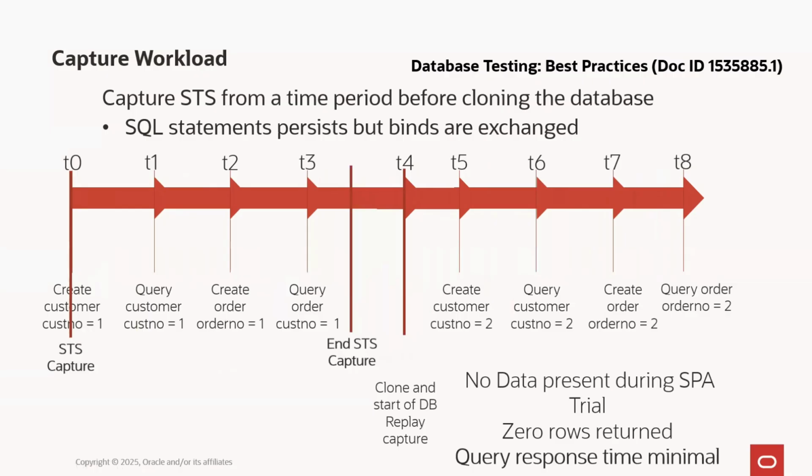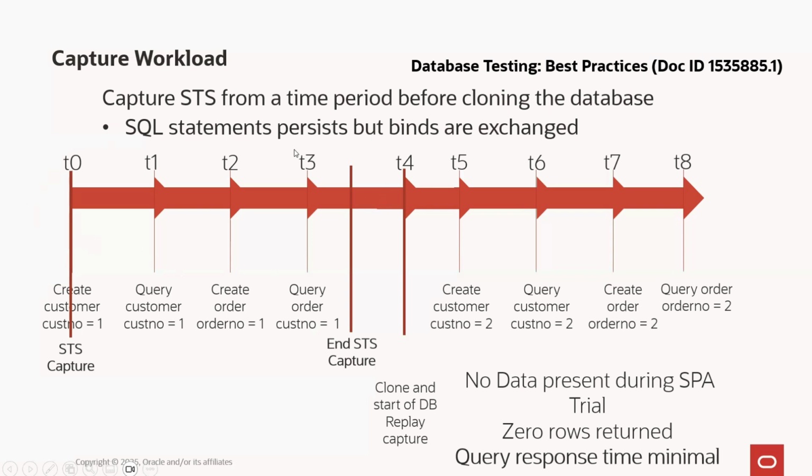The answer is yes. So if you say, I want to capture 4 hours worth of workload for Database Replay, what is the best practice here? Then the best practice is that you have to mirror or double that amount of time, those 4 hours, before T4. So what you will do is you will capture 4 hours of SQLs, okay, from T0 to T4, let's say from 8 a.m., that is T0, right? From 8 a.m. to 9 a.m., 10 a.m., 11, and 12 p.m. T4 is 12 p.m.